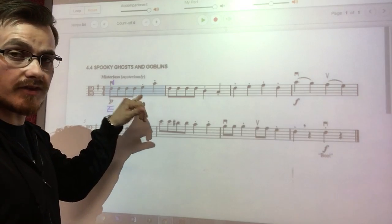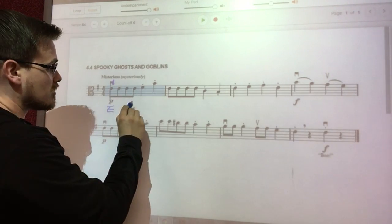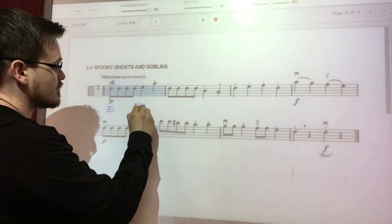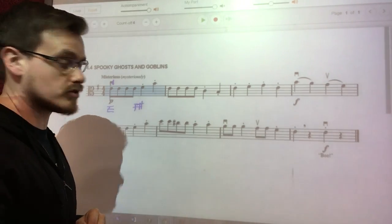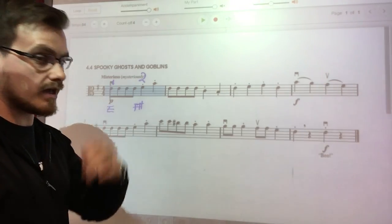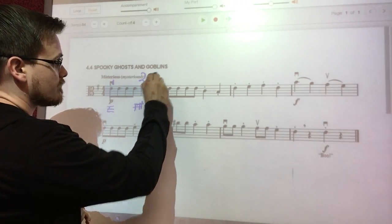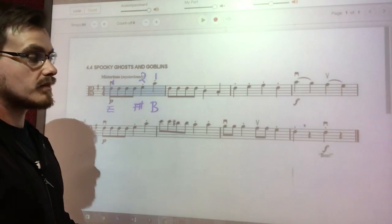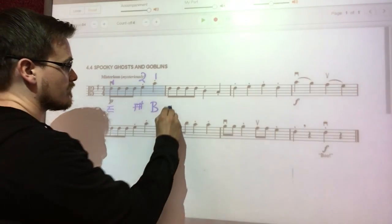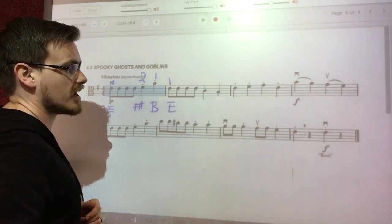So first, let's find out the pitch. That is F sharp. Remember that in the key signature we had an F sharp. That means all the Fs have a sharp sign next to them, and that you play them sharp. And that is a second finger. We'll move on to a B, which is your first finger on the A string. Then we jump back to E again, first finger on the D string. That's played 1, 2, 3, 4 times.